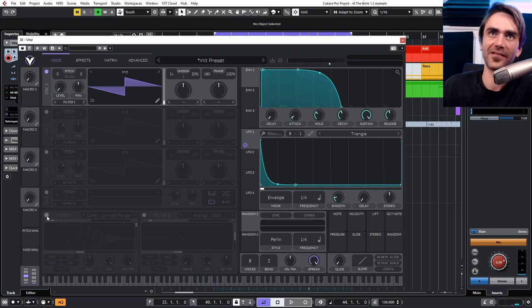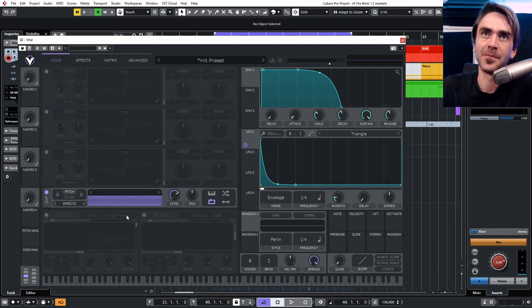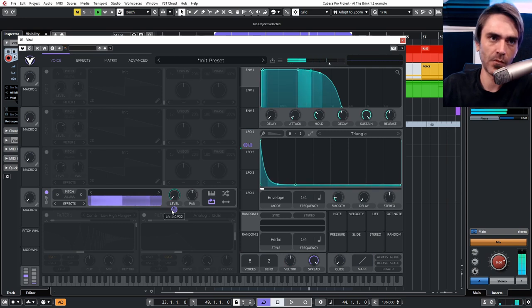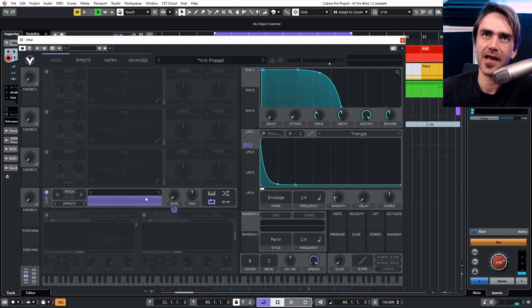So the cool thing about this is you're not limited to using a pitch-based source. We can turn off the oscillator and we can use a sample, and we can pluck the input with a noise source and create a weird shape here to change the sort of excitation algorithm of the filter. So here, by default, this should be a white noise, I think. So let's apply this LFO to the level of the noise. So we've got a kind of hi-hat type of sound over there. We can pitch this around to change the timbre of the noise as well.